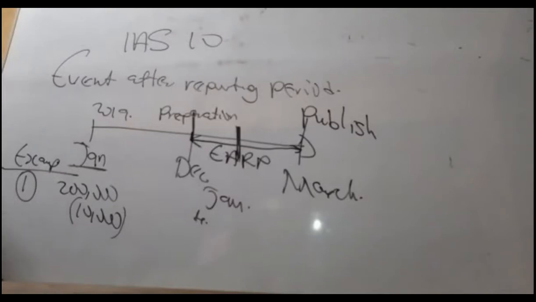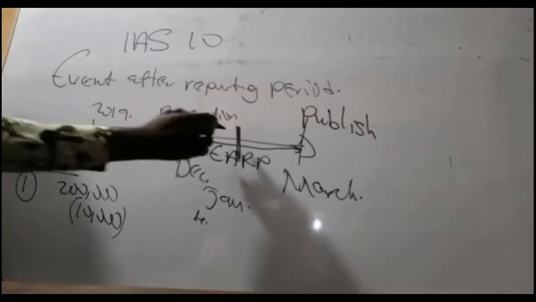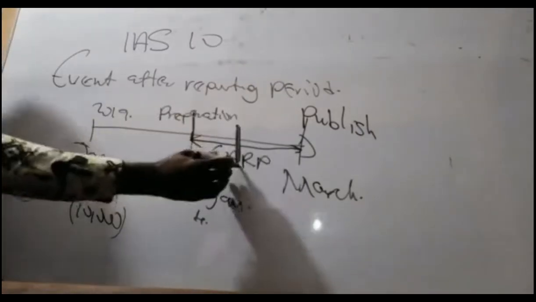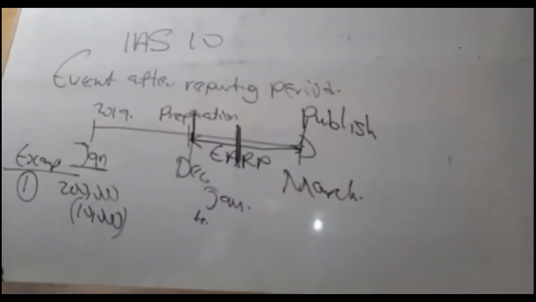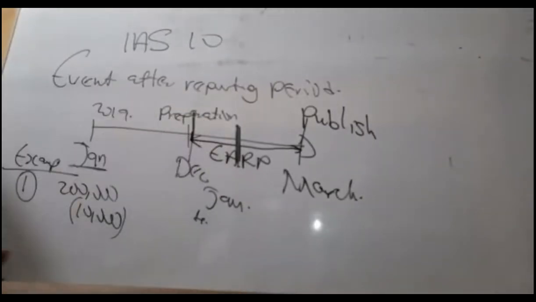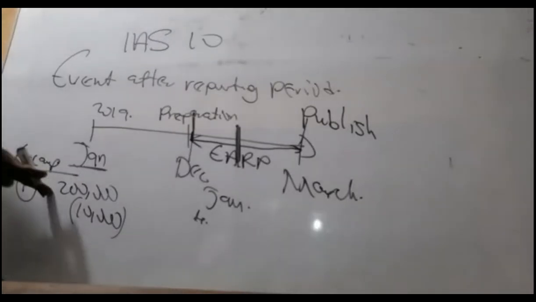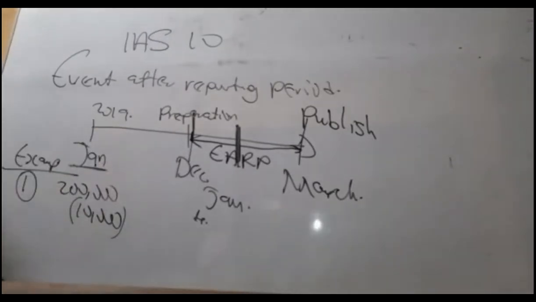Or that debt must be accounted for as what? An adjusting event. So even though you lost that money after the year end, bring it into that year's financial statement and do what? Adjust it. So in short, if you see bad debt in a footnote or bad debt after the year end, it must be treated as bad debt for that year. So bad debt just after the year end, and if the amount owing you is within the receivable, then make provision for it. So that is it.